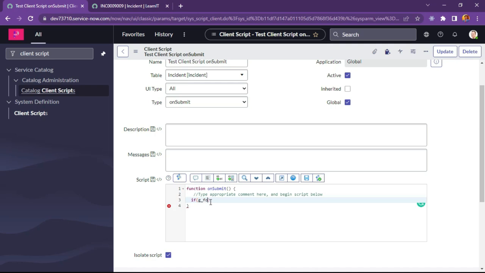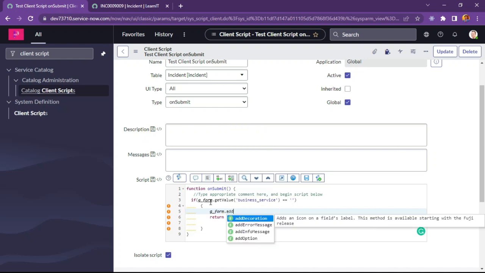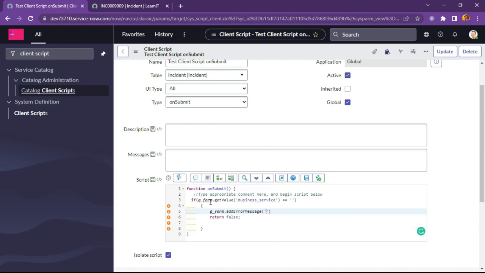So g underscore form dot get value business underscore service, and then g underscore form dot add error message.